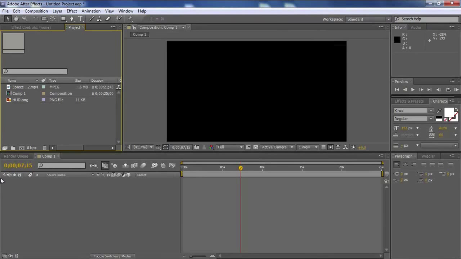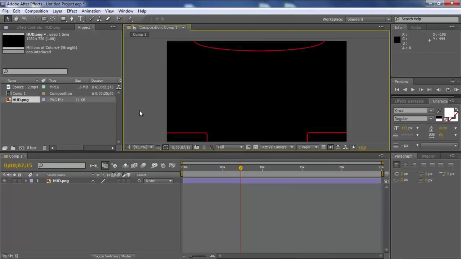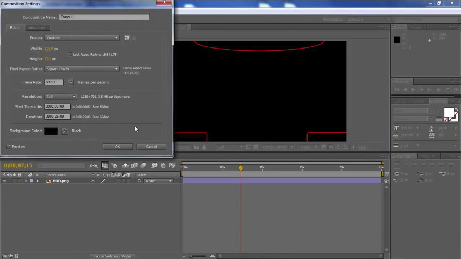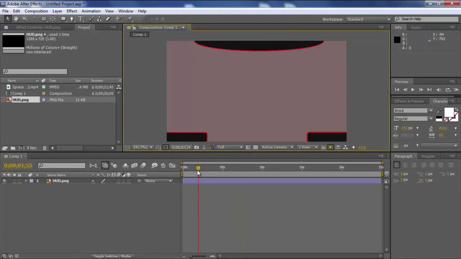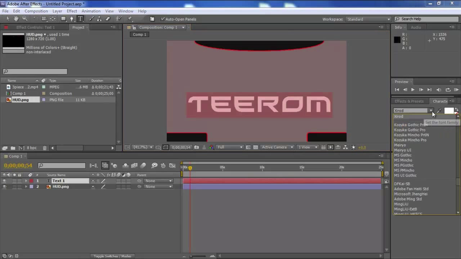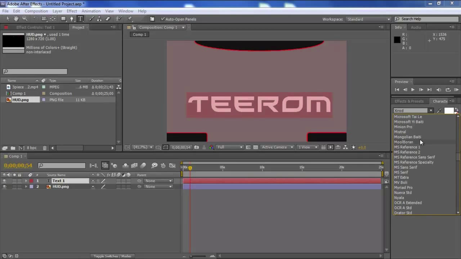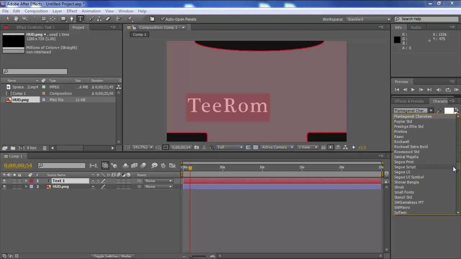And now we're going to want to go ahead and drag the clip onto the timeline. Or I'll drag the HUD first. But there you go. You see you've got the HUD? Make sure, let's just do a different color background so you can see the black. And we're going to make the HUD in a separate composition before throwing it on top of the clip. So I'm just going to put my name, change the font. That doesn't look good. No.